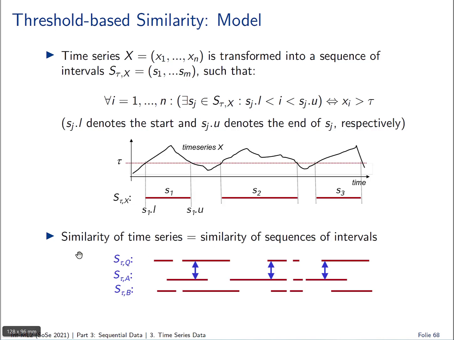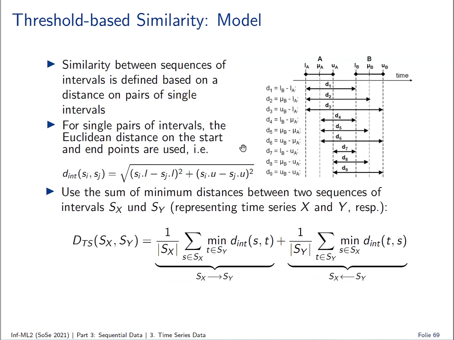And now we have a set of time series, each consisting of a sequence of intervals. And we have to compare sequences of intervals now in order to look for similar or not similar time series. So in order to compute the similarity between time series, we want to look at the sequences of these intervals. So how can we do that? Well, there are many different ways to do that. We don't go into details here too much.